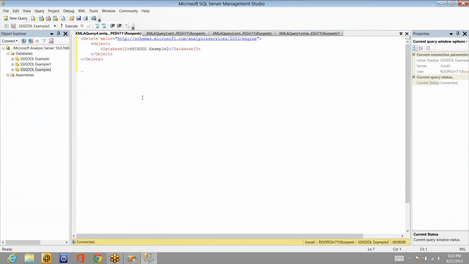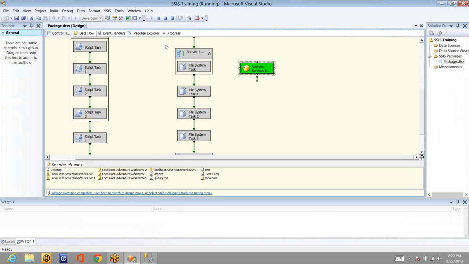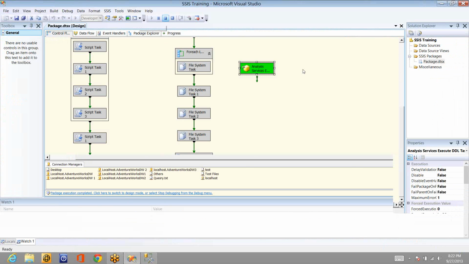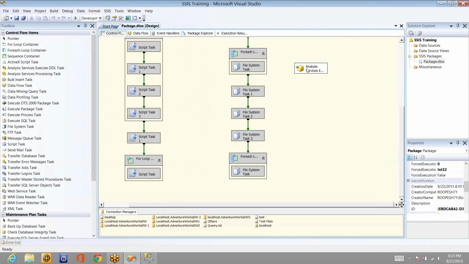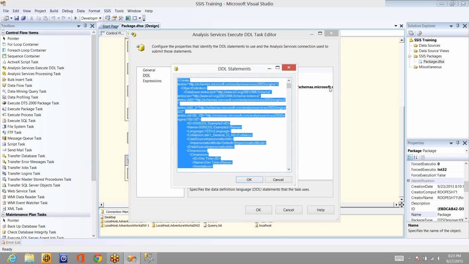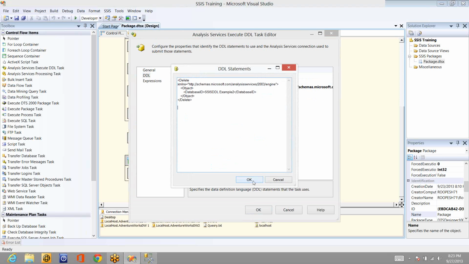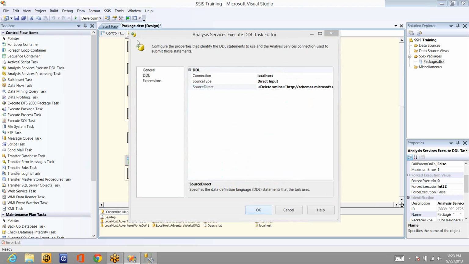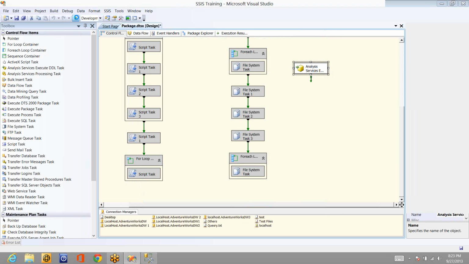Now let me go to the script again and create a delete script. Let me take the delete script and paste it, and see whether it will delete the newly created one or not. So I'll delete the existing one and paste the new one. The code is pasted. Now let me execute the same.